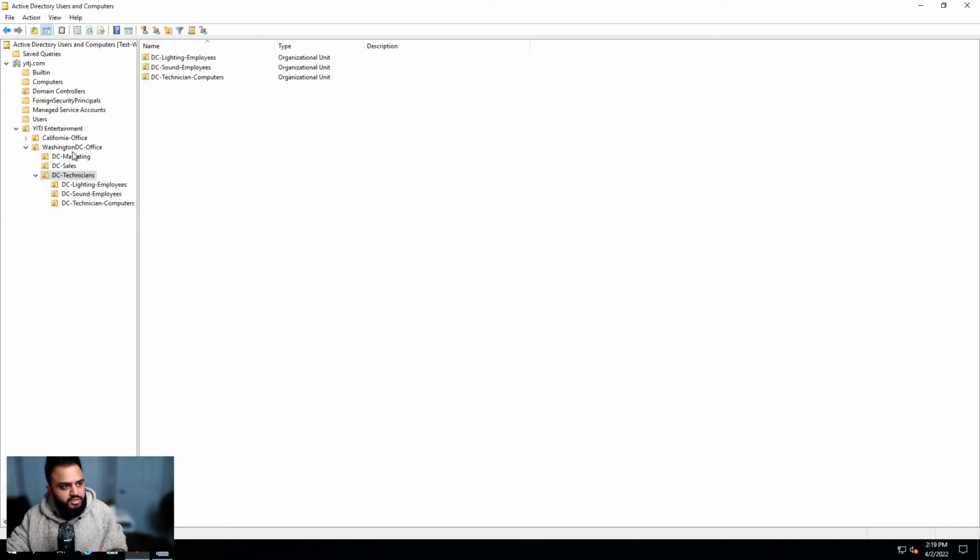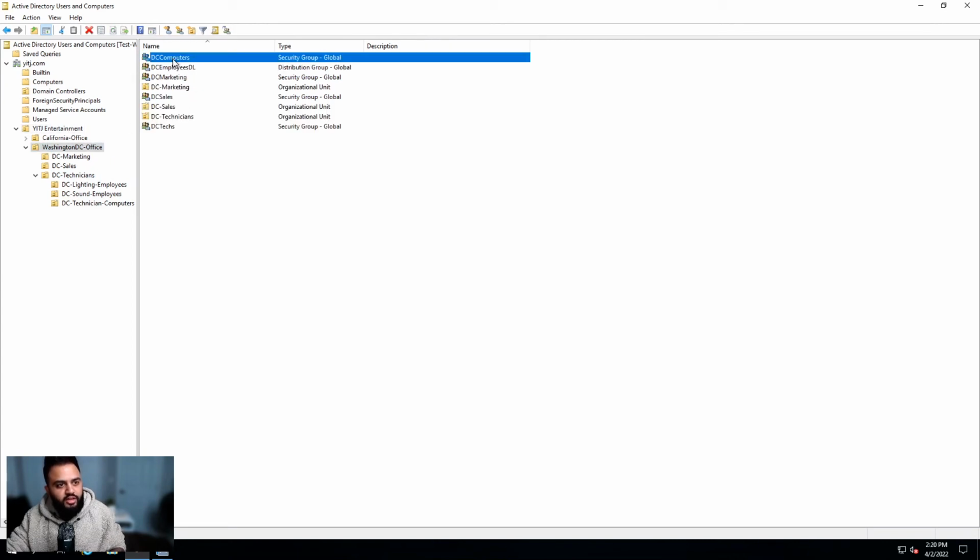Let's see, for my DC, I created a security group called DC computers. So again, for organizational purposes, this security group could have inside of it all the computer objects that are in the DC office.